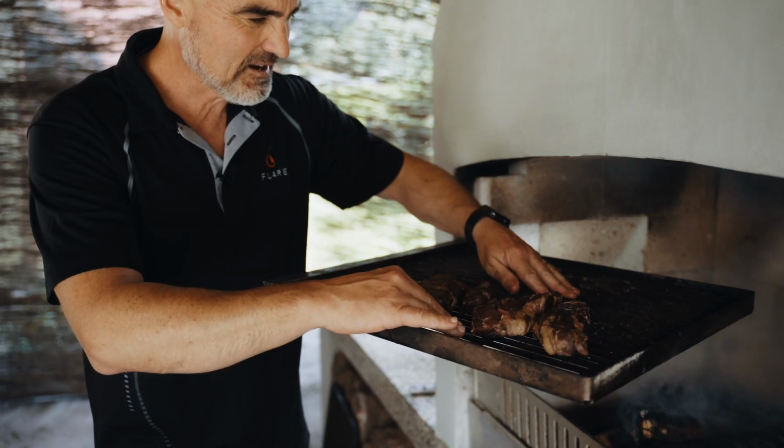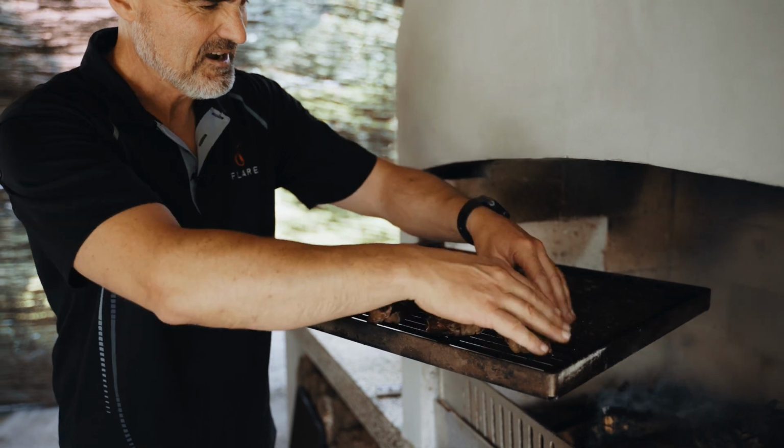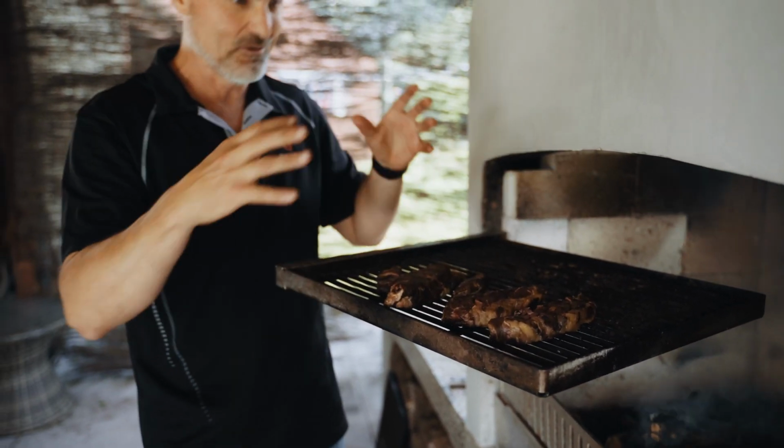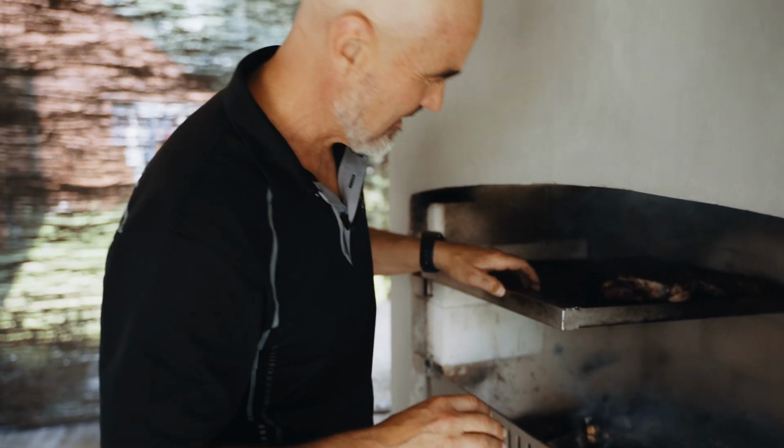They're not hissing on here. I can still touch the grill plate. And yeah, I'm just turning them over to manage the smoke, making sure it's all fully covered in smoke and just putting that back in.